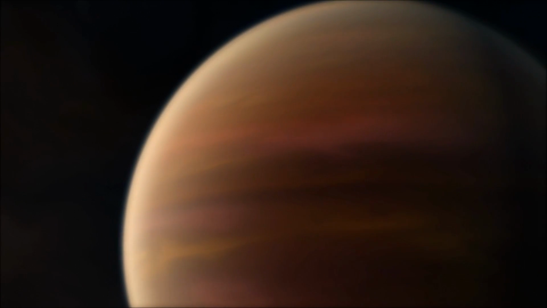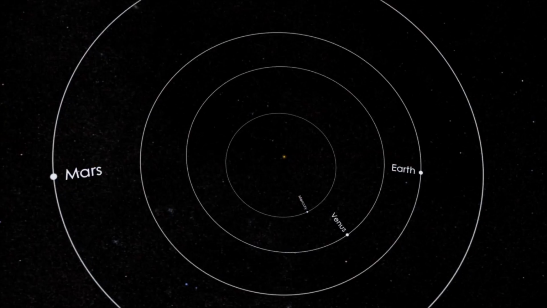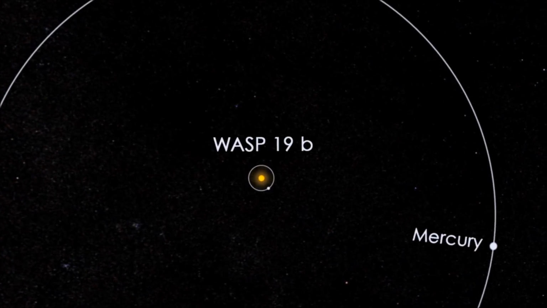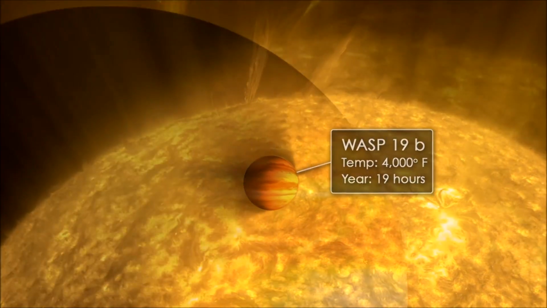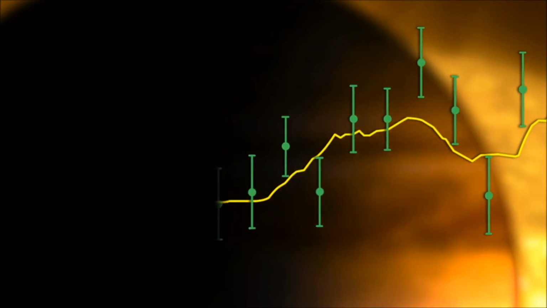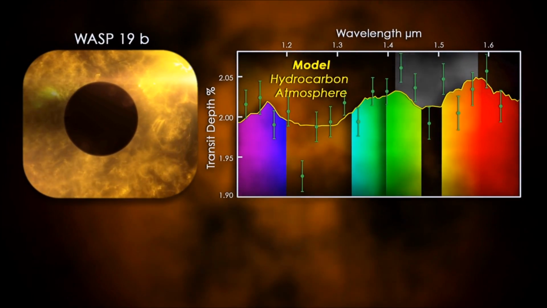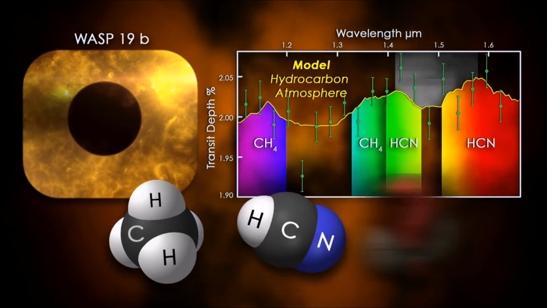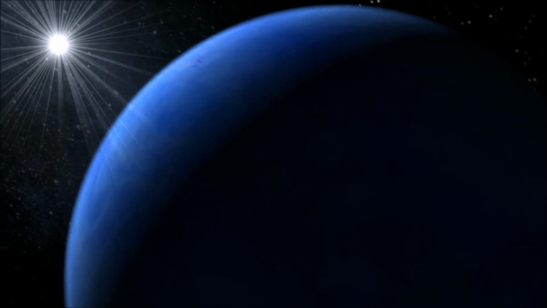Recent studies suggest that exoplanets and their atmospheres come in a wide variety. At one extreme are hot Jupiters like WASP-19b, a boiling gas giant that orbits its star far closer than Mercury orbits our Sun. Visitors who could survive the heat might complain about the air quality. Planet WASP-19b's jagged transit depth curve suggests a deep atmosphere of poisonous hydrocarbons, with methane and hydrogen cyanide far more abundant than water. By contrast, planet Gliese 1214b is a comparatively inviting water world.